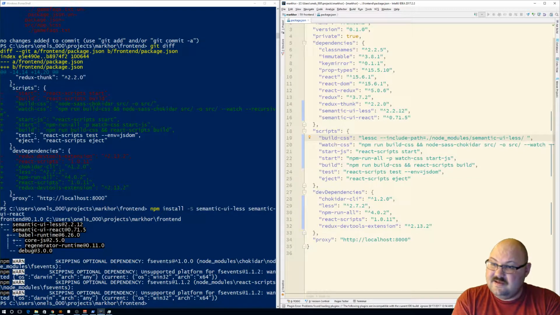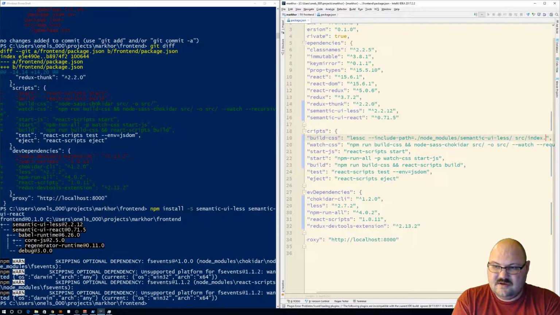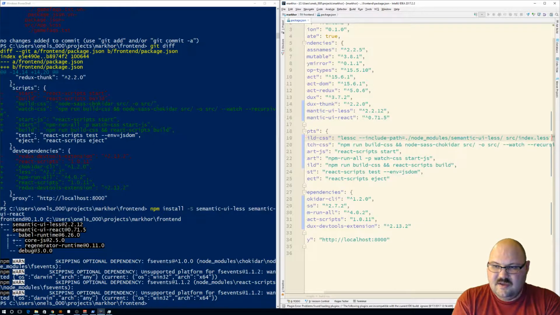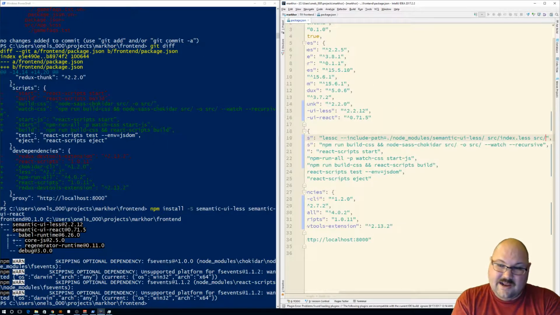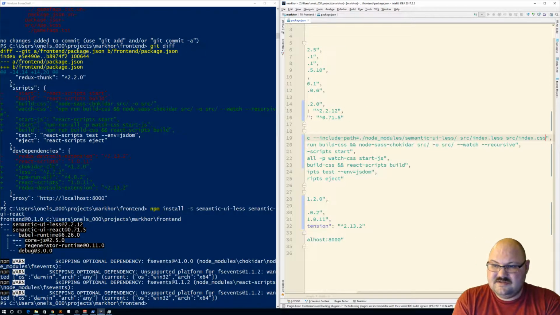And I'm going to feed it an input file, which is going to be src/index.less, and then I'm going to give it also an output file, which is src/index.css.